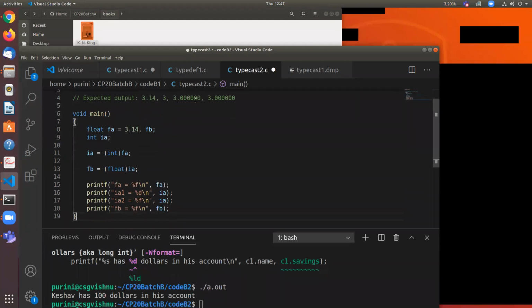So the expected output is FA is 3.14 that gets printed on the screen, and IA is 3 because on line number 11, 0.14 gets truncated. And on line number 17, maybe we print 3.000. And Vitish says there will be garbage on line number 17.